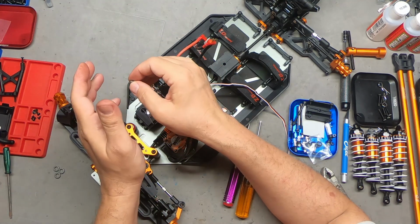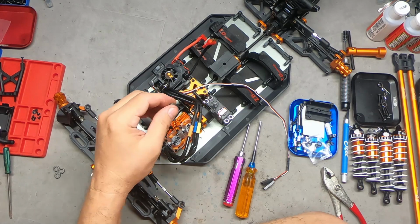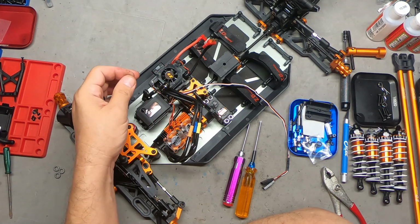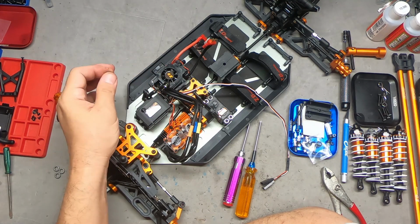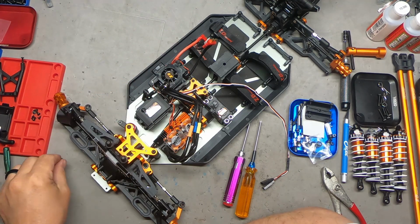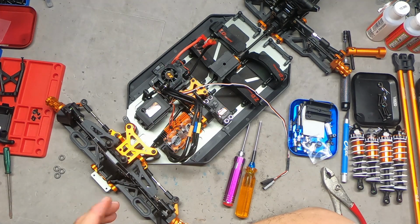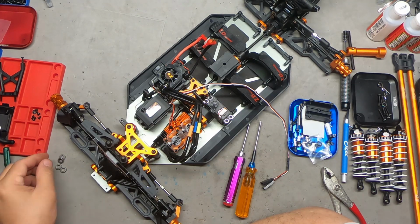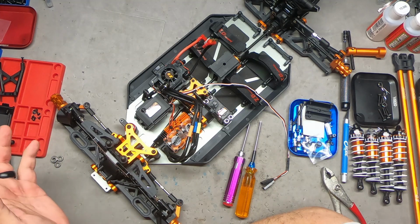I actually had a set of 4 10 by 6 by 3s. They were probably wheel bearings from another kit that I had upgraded to ceramic bearings. So I took these steel bearings and put them in the steering assembly, and the steering assembly is like butter. It's great. I don't know what it was like beforehand because I didn't test it, you know, just to see what the bushings were like. So I didn't even know there were bushings to test.